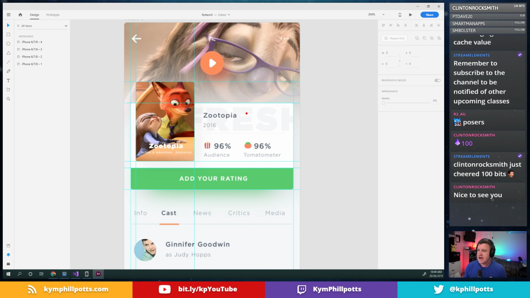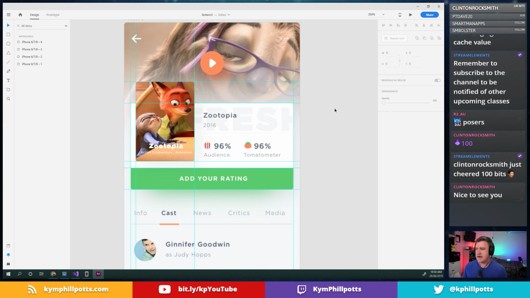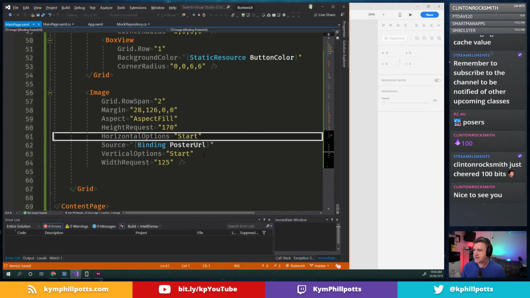Let's assume we're going to have a grid here, and we'll have a column here that'll space it out, and then maybe a row there. Stack layout there, maybe. And probably a grid here. Let's just play around with some things and see what happens.